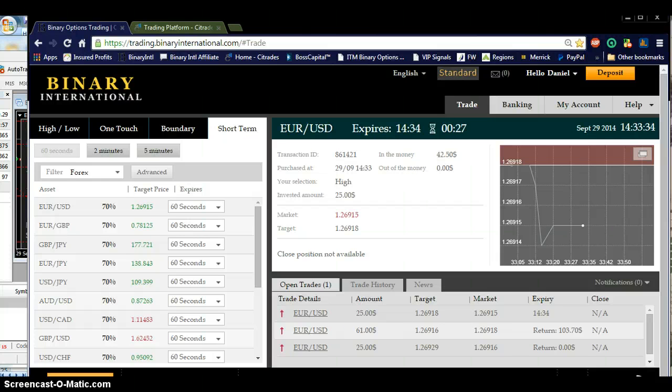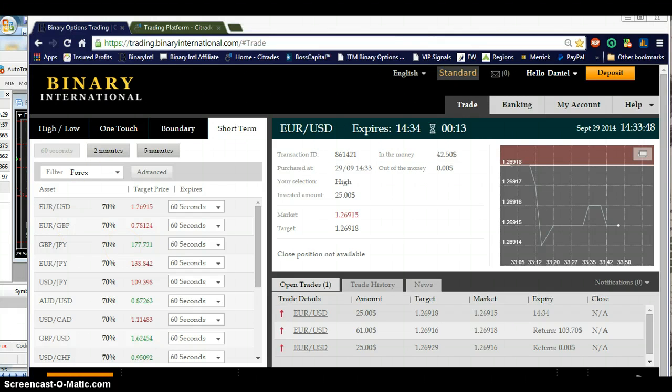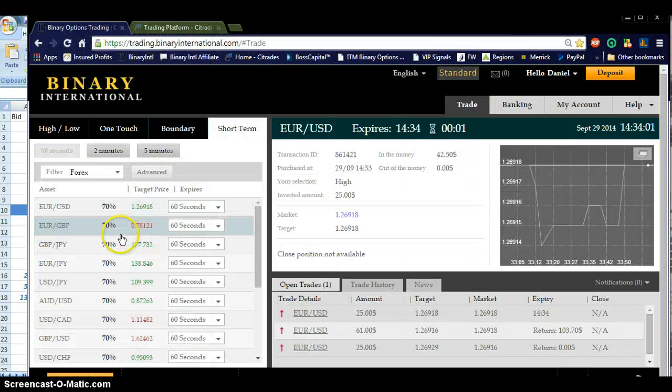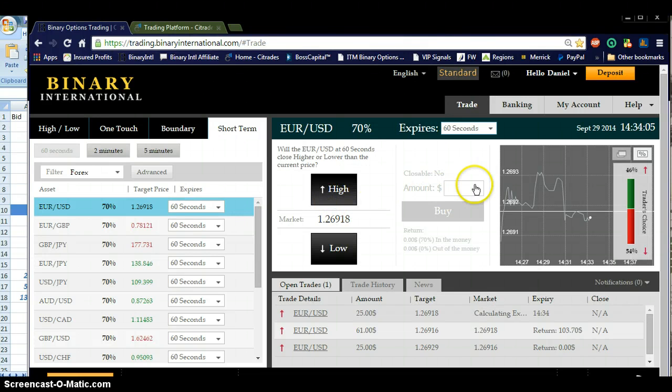What I mean by session is that it may take upwards of 5 consecutive trades. The first one, if we win it, great. If we don't win it, we do the first recovery trade of 61. We do the next recovery trade of, I never remember these numbers. Oh, it's not coming up. Okay, I think I need it too. There it is. 148. So we're going to go up 148.